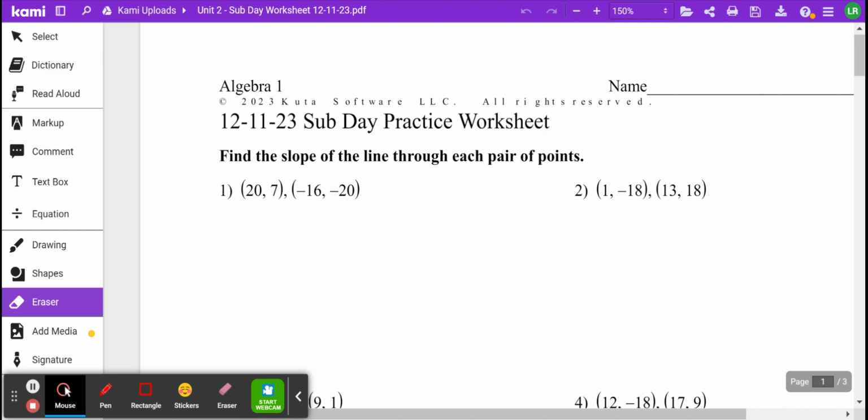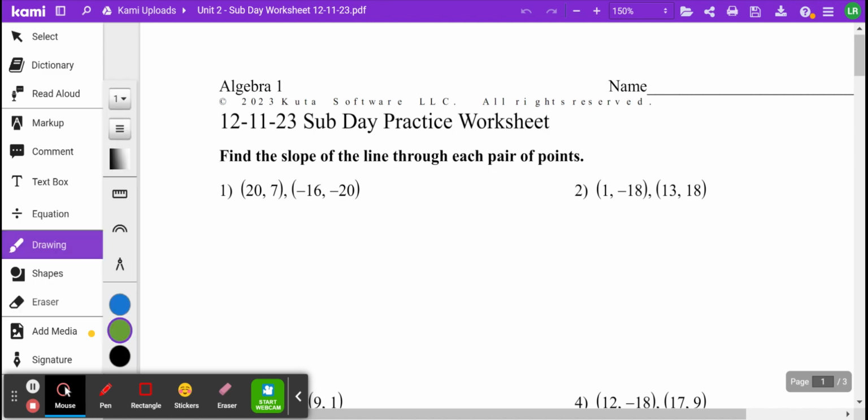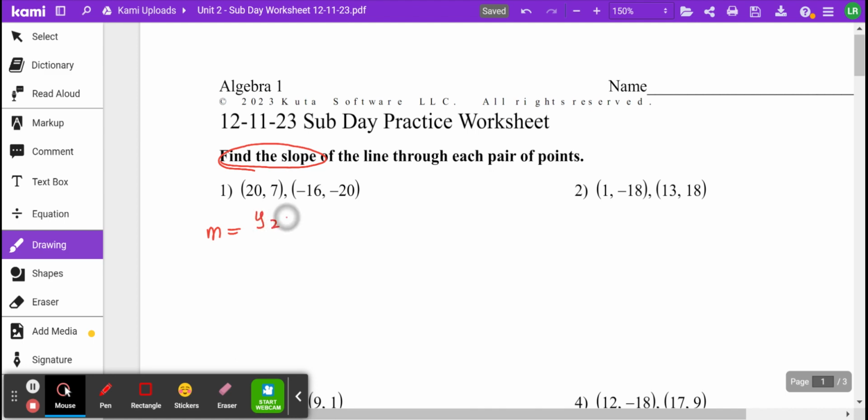Okay, so let's go through number one here. Now, I wanted to make sure we did a few problems specifically that were just finding slope. So all we're doing is finding the slope. Remember, the slope equation is this. So we got y's on top, x's on the bottom, and that's all we're going to do is find the slope. So remember, this is x, y, x, y. Now I'm going to have us starting with that one.